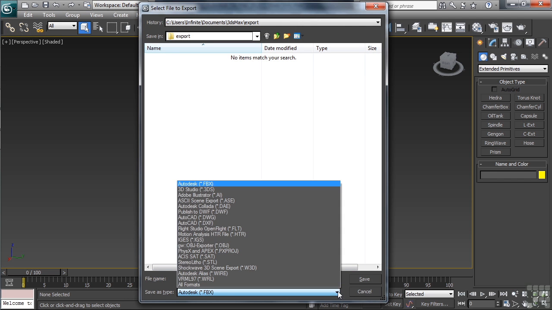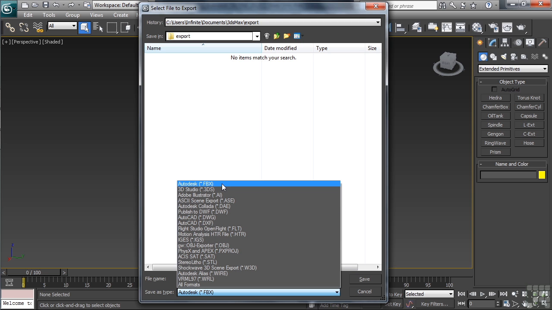As you can see, you have quite a few different file formats to choose from, each being used as a way to work on a file made in 3ds Max in another software. Some options providing a cleaner means of exporting than others. You've got the 3D Studio format, along with both the DWG and DXF AutoCAD file formats. There's both IGES and OBJ, along with the Autodesk FBX format at the top of the list.